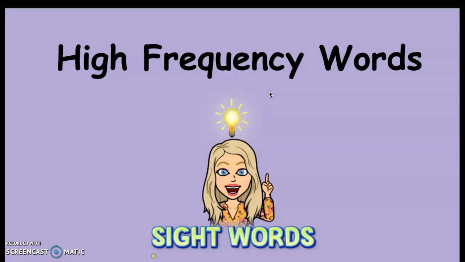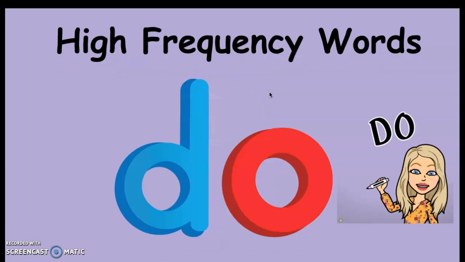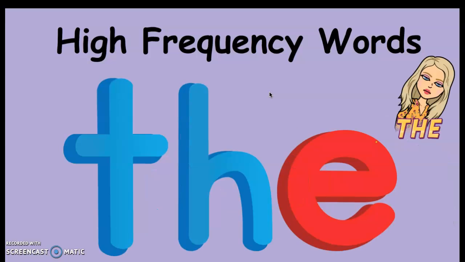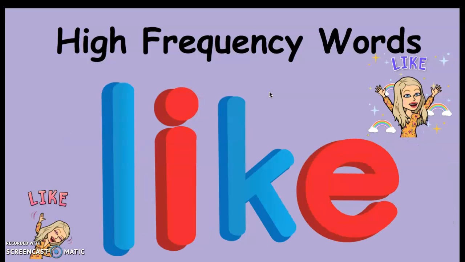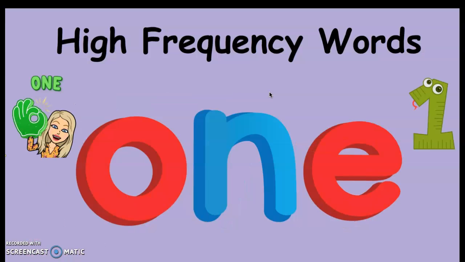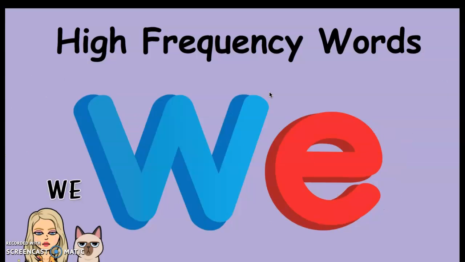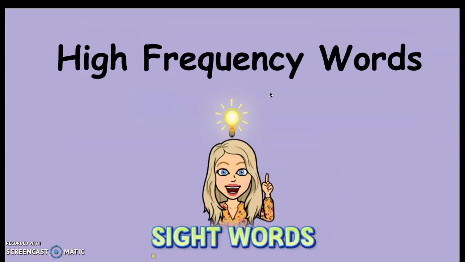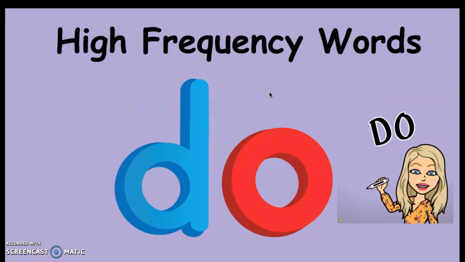So we're going to look at our high frequency words again. What is this word right here? Good. This is the word do. Remember, do you like to be my friend? What is this word? The word the. Excellent. The word like, we, and the last one is one. Remember the number one.